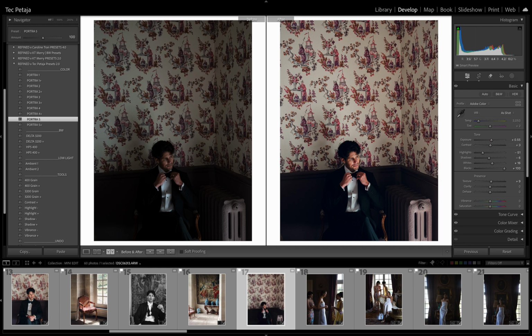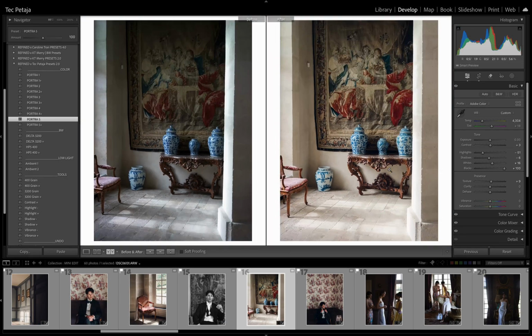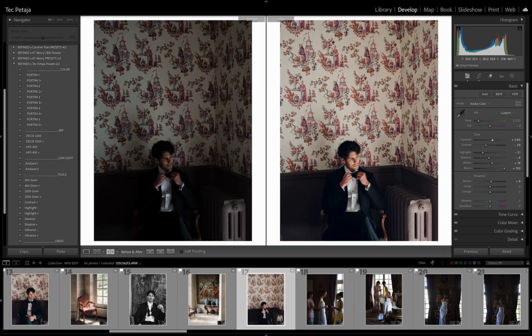And again, same thing as the other. So you notice how this is much more magenta than say like this image where we didn't have to do any magenta work. But in here, due to the coloring of the room, you can even see the color cast hitting this radiator here. So again, high contrast. So I'm just going to pull back just a smidge on that contrast and pull back on the magenta just a little bit, just so his skin isn't turning pink and purple. And I think even a tiny bit of warmth would look good on there.